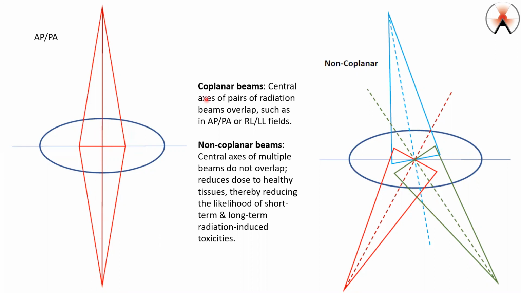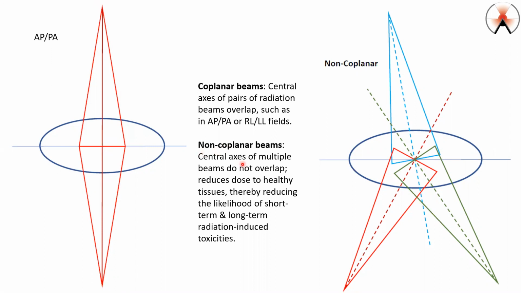This is what we call coplanar beams. Just in case, I've seen some treatment summaries that refer to these terms, so I just want you to know what they mean. And basically, it's not something that you should be concerned about as far as coding. But a coplanar beam just essentially means that the entry beam, the central axis, overlaps with the central axis from the opposite direction, okay? And that means these have to be 180 degrees apart for these to overlap.